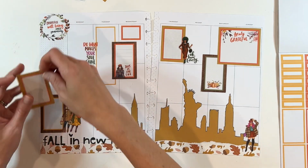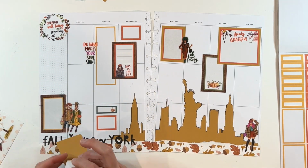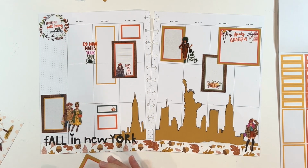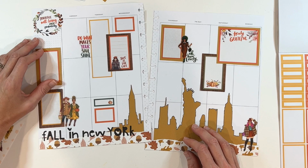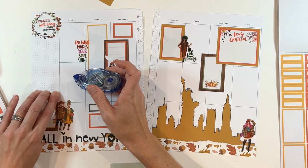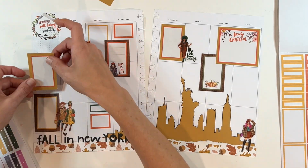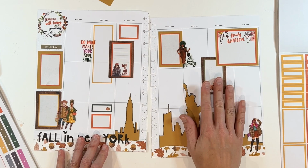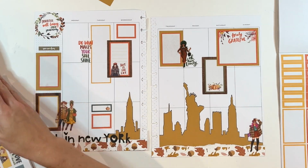So whatever month you end up using this one, I keep putting these stickers down crooked. It was killing me. I could not get a sticker on straight for the life of me today. So that's going to be there. I'll add the "remember" sticker, and then Brandy, you can add the month that you end up using this. You can add the month over the "remember" sticker. I think there's plenty of room to write it in right there.